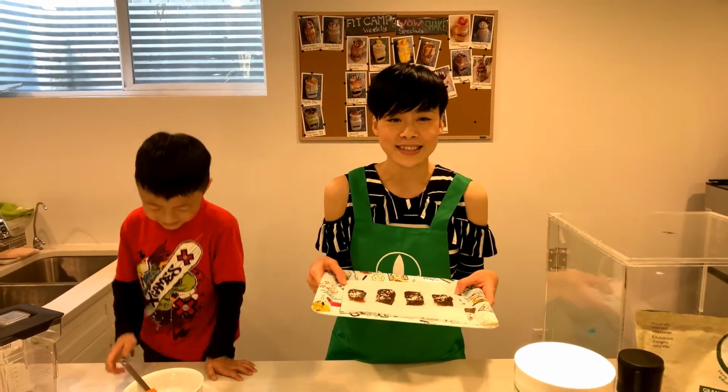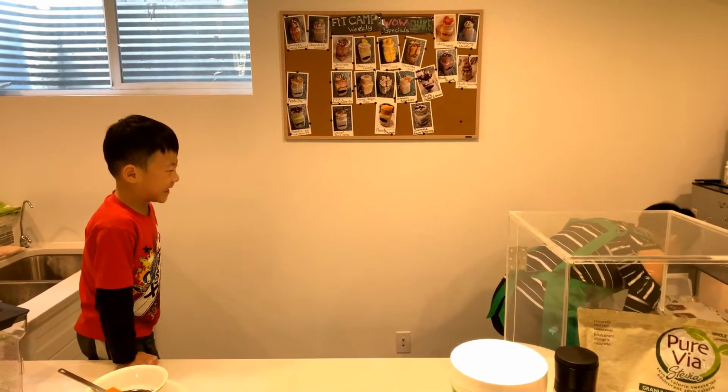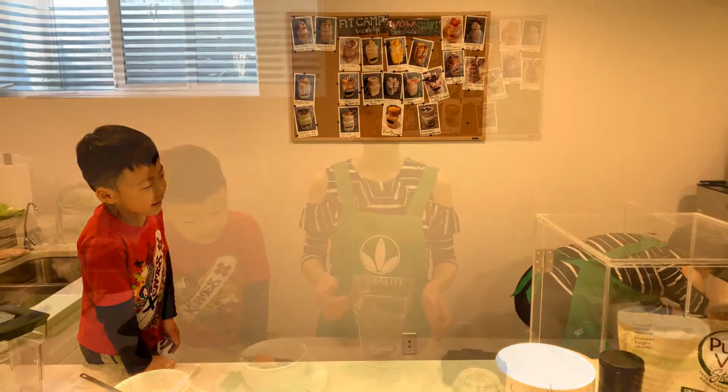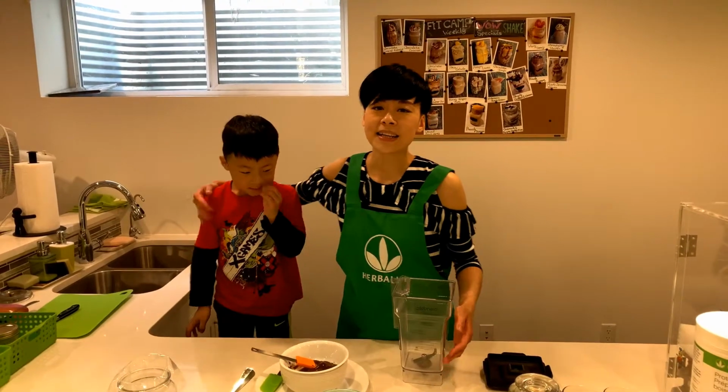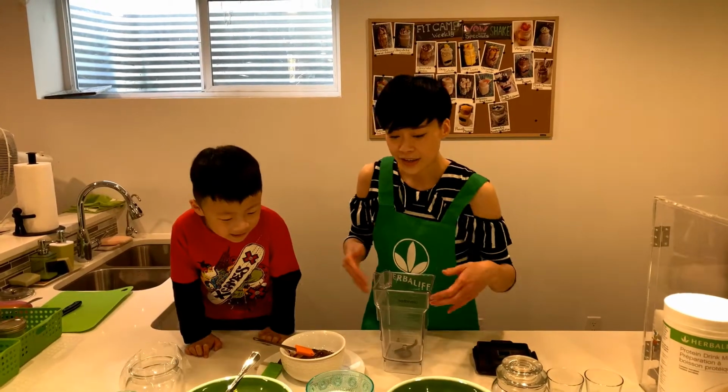So we're going to put this in the fridge for a little bit, a little more than 10 seconds. And then basically you just put everything together in the blender and mix them together.